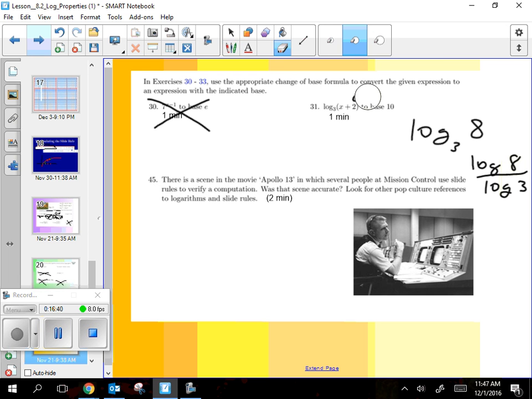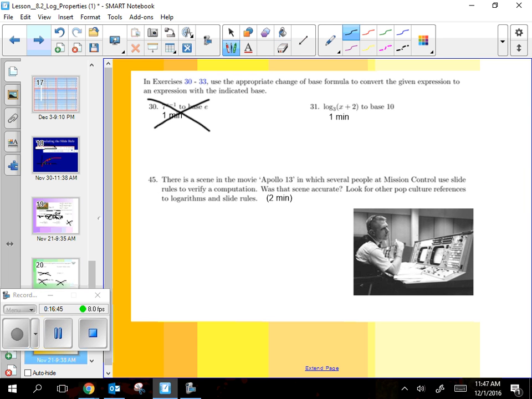I will warn you that if you use the key, they do it a really weird way that I think might confuse you. But number 31, it does have the right answer on the key. It just does it in a weird way. Okay, number 45, you may skip. Unfortunately, I haven't got that scene to play for you, so every now and then YouTube will not, like sometimes you find scenes from movies there, sometimes they've been taken down, so anyway.